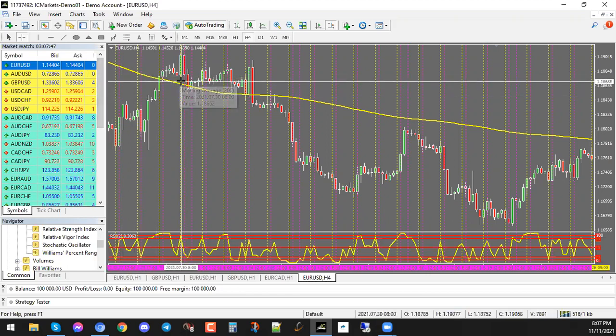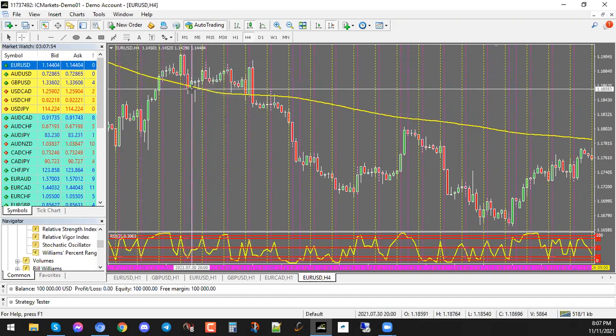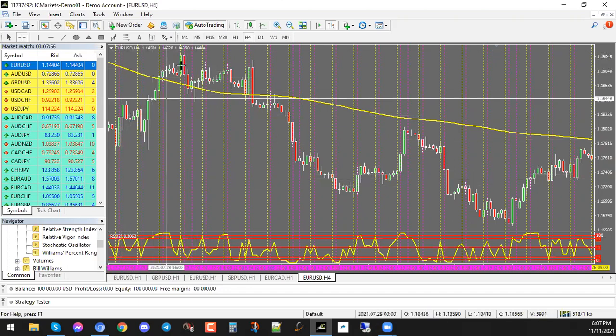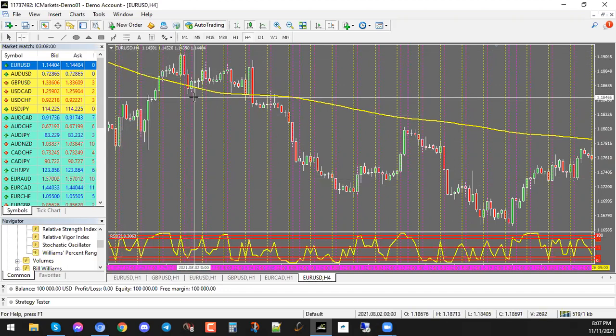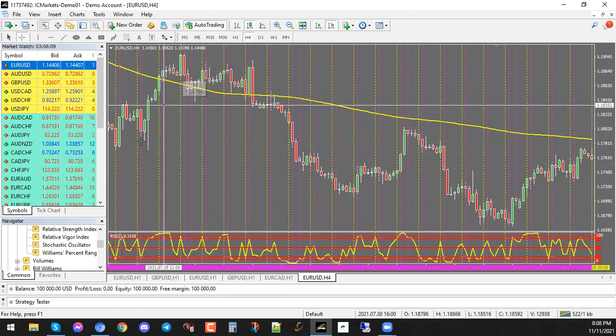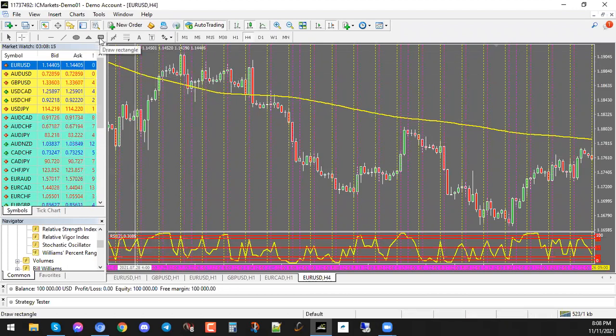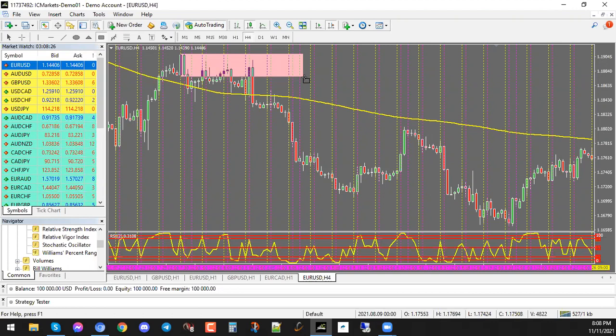So what you're going to look for is a strong move. So if price is trending up, you're going to look for a strong move down. Once you find a strong move down, what you're going to look for is the last up candle, because the last trend was to the upside. Okay, so I'm going to use a rectangle to represent the block. I'm going to create this range over the last up candle, and I'm going to try to do it from body to wick or wick to wick. There you go.